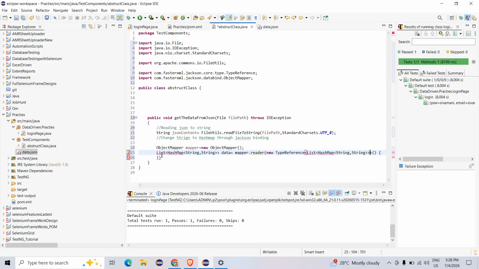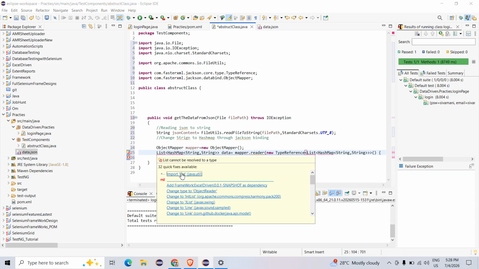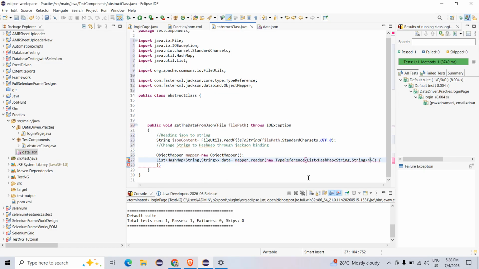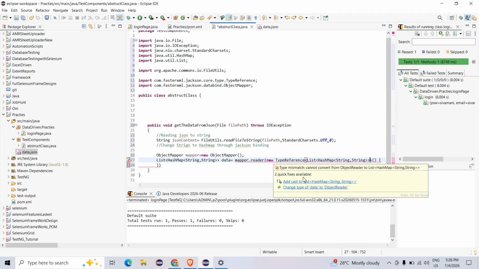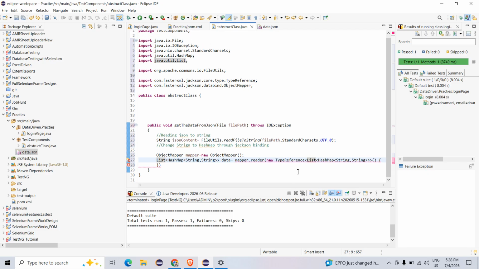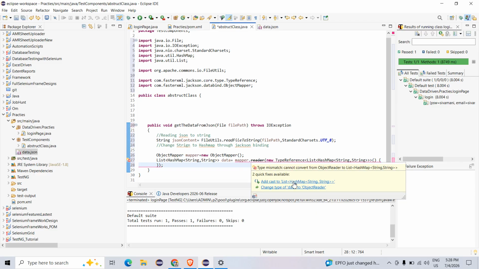First import the list and HashMap. Change into object reader. No. Okay, it is saying deprecated.